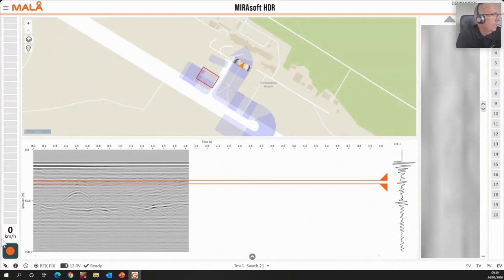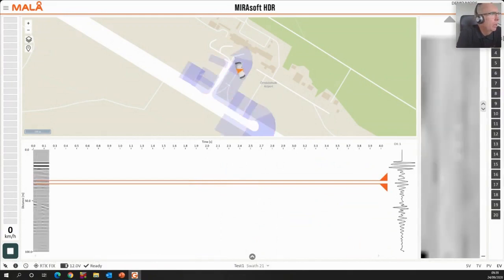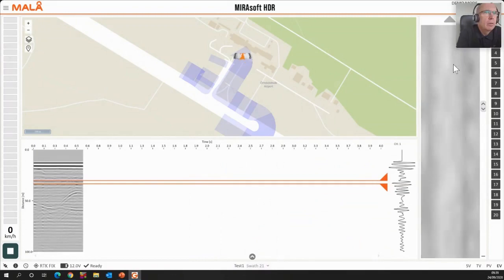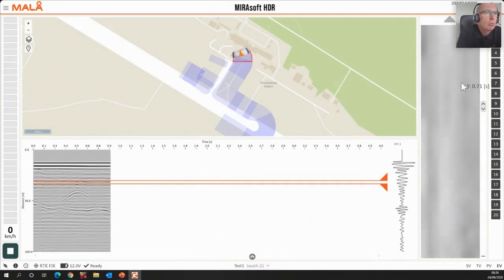And if I just hit the record button down here, or the start measurement button, we start to take a measurement. It will just kick in a second. We'll see the data collection as we go through that. There we go. So you can see the max amplitude plot on the right-hand side there.